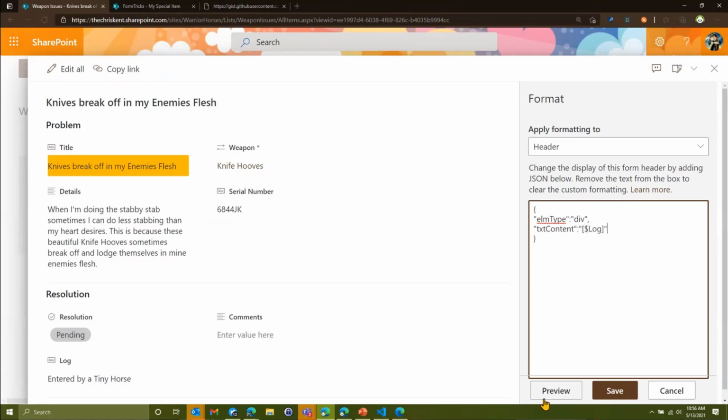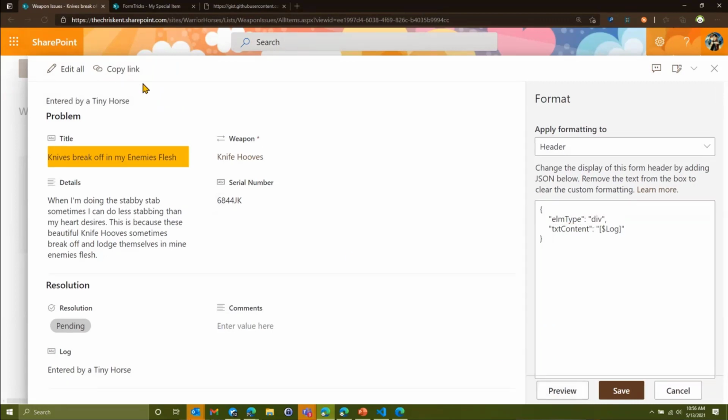Like that. I'm going to hit preview on that. So now we see log up there. That's great, right? So hey, I could put it up there. So if I save that, and then I could remove it, right? So what if I remove that? Now I'm like, oh, just don't show it now.